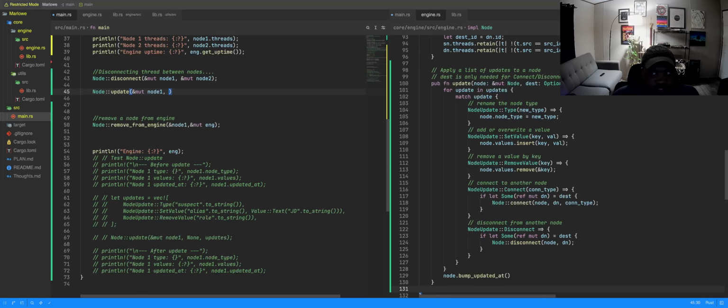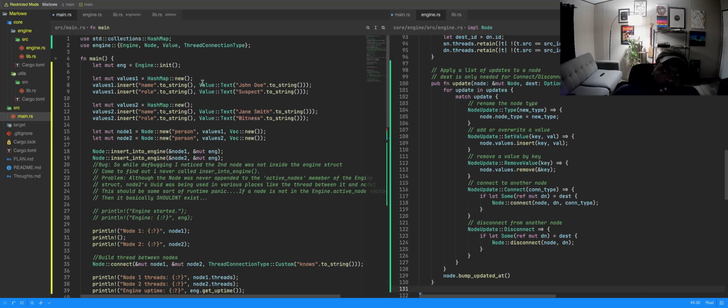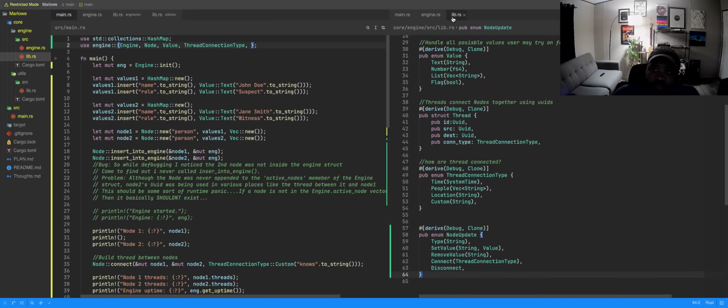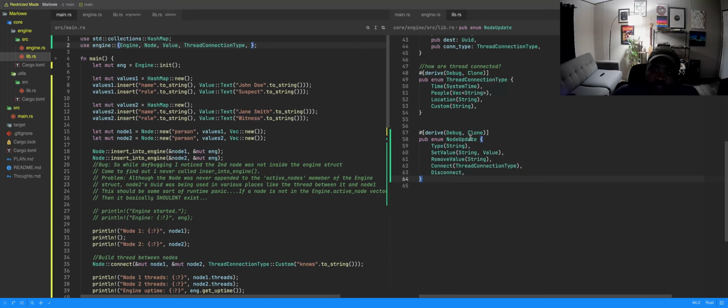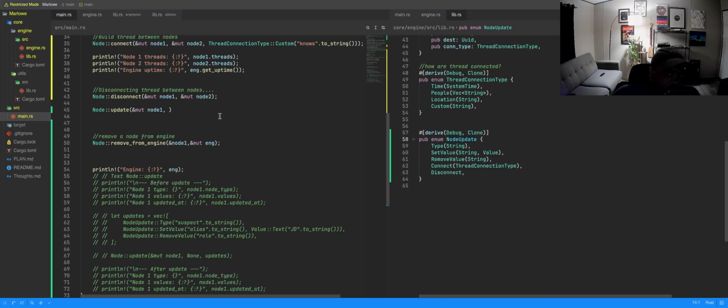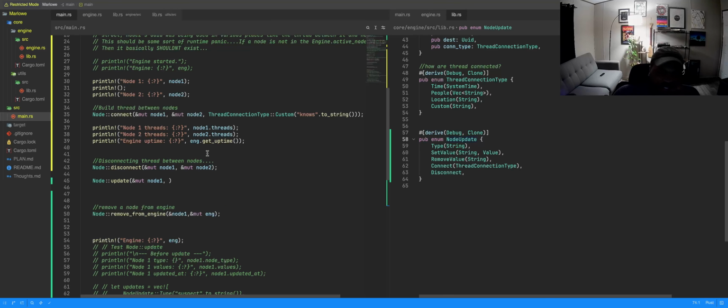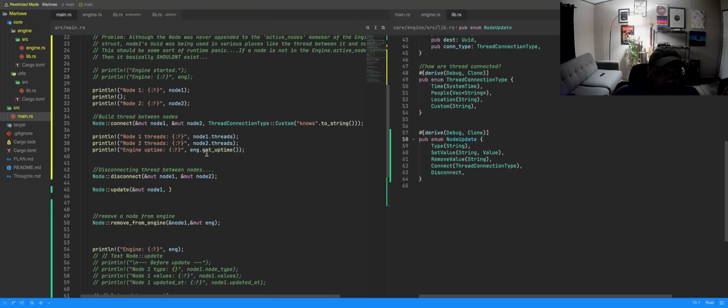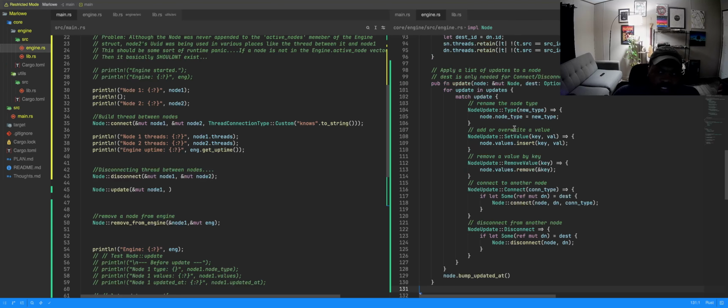Do we just pass... So we would need... damn it, what are those called? Node updates. We just pass it the enum? How would this calling convention be?